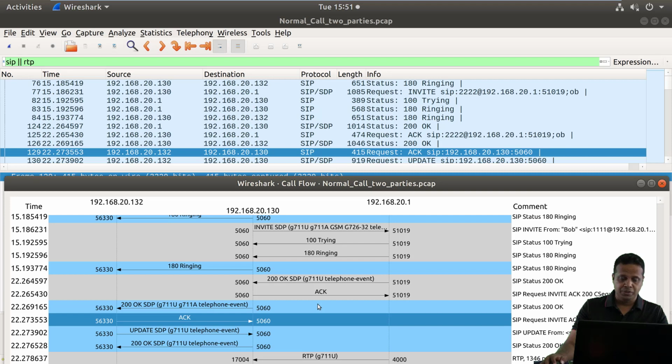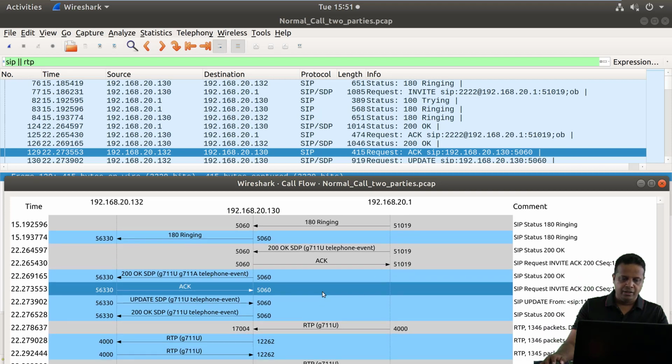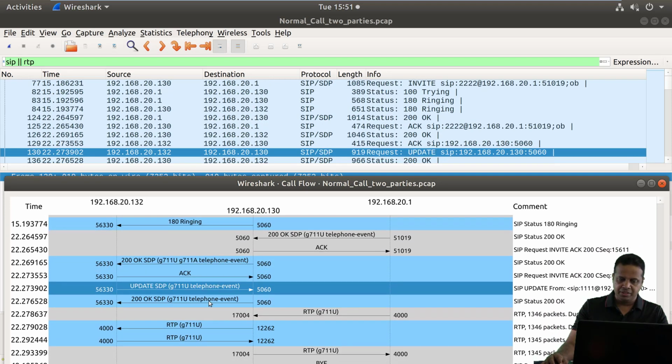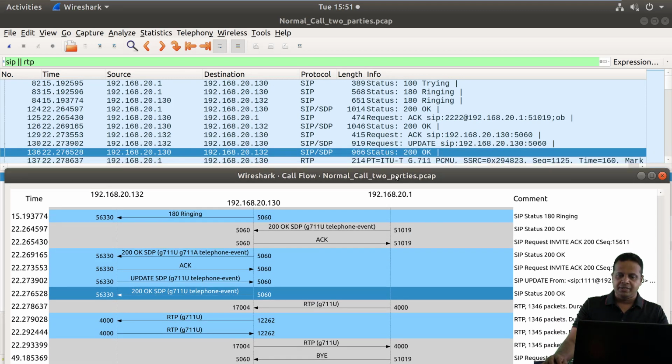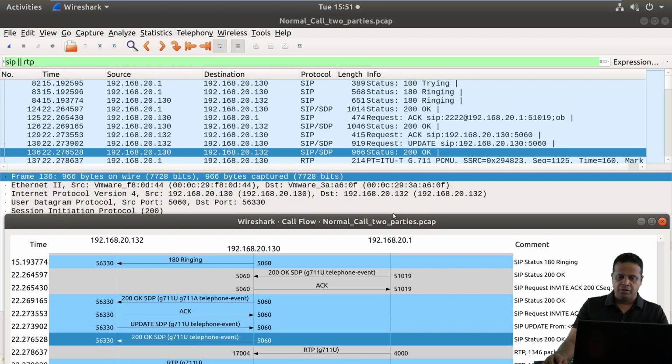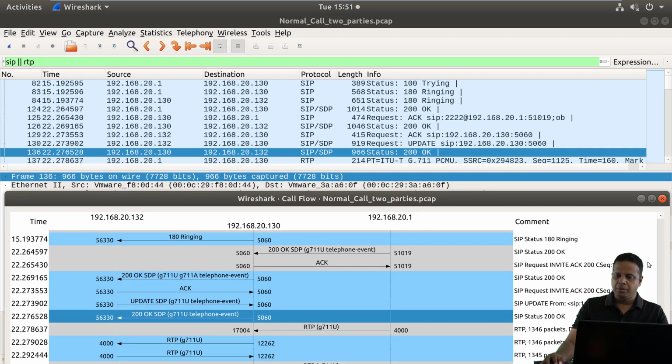Bob acknowledged that with an ACK, and then he sends an update SDP message, which he receives a 200 OK for.